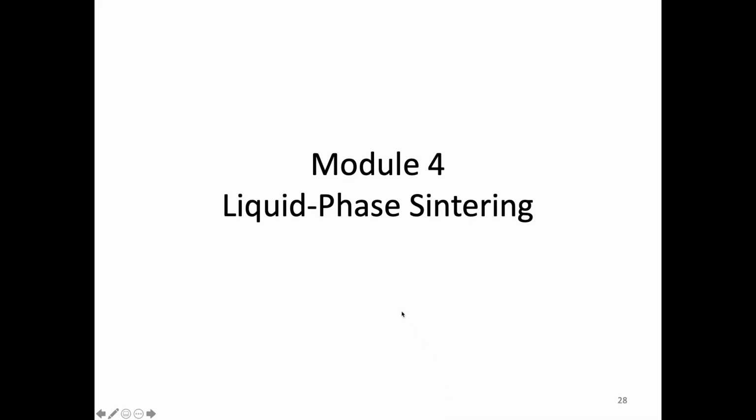All right. So now we're going to talk about a slightly different sintering method known as liquid phase sintering. As the name might suggest, this one will involve a liquid phase. All of the other sintering mechanisms we've talked about so far are solid state sintering, so things are not becoming a liquid and then re-solidifying. Everything is in the solid state. So all those diffusion methods are solid. This one's a little different, obviously, because of the liquid part.